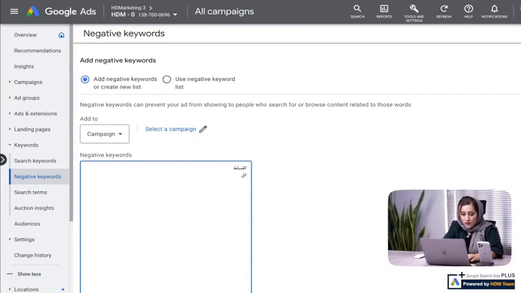It actually takes 2 words as close variants together, but in the case of negatives, such a thing does not exist. That means if you negative installments in Persian, you also have to negative it in Arabic. So look, now I negative installments in Persian, and then I also do it in Arabic. And you have to do the same in Arabic.